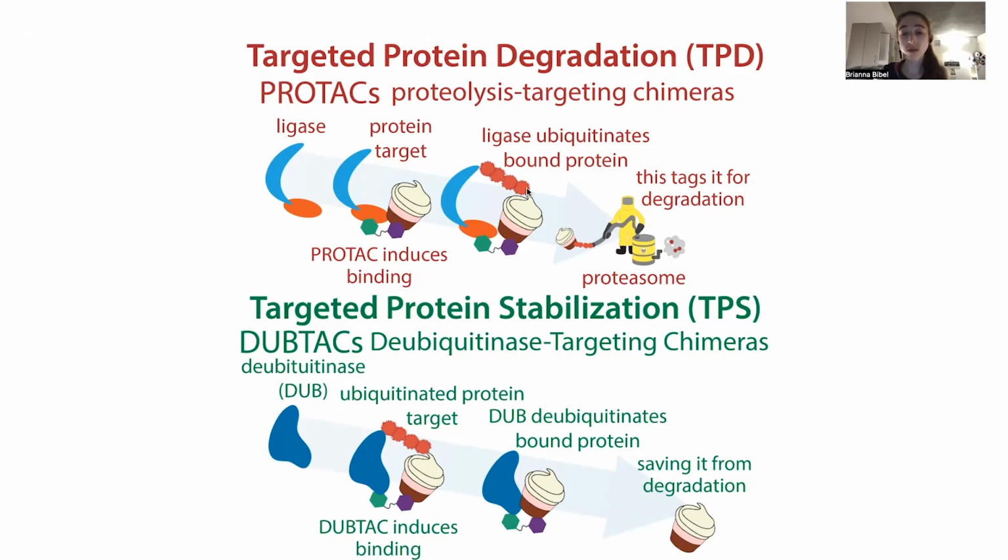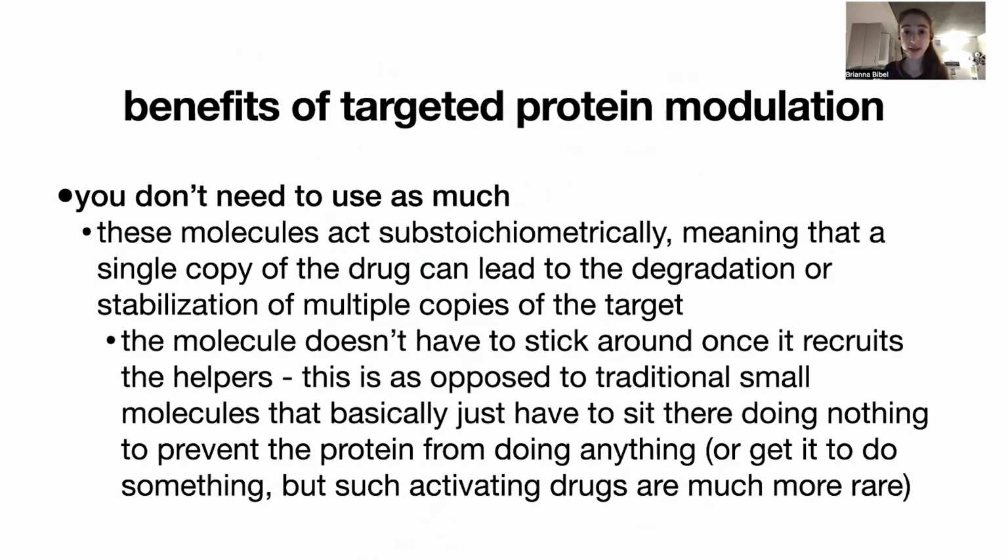Now, once that protein is degraded, this drug is still good, this ligase is still good, and so it can act on multiple proteins, and you're able to get more bang for your buck instead of having to have that drug sitting around. And because it doesn't have to stick around as long, you can also use lower concentrations, because you don't need that binding to be super strong, since it doesn't have to stay around as long.